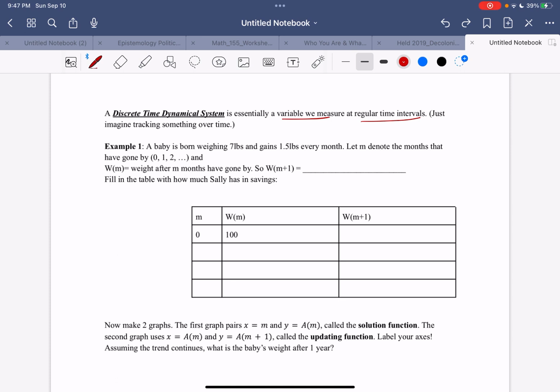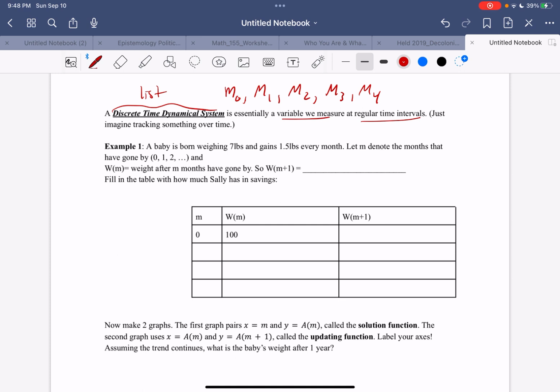All right. So we're going to get a list of measurements. There's sort of like the first thing, which we call M0, and then the first time interval goes by, maybe a minute, maybe a month, maybe a year, maybe a second, but that's our next measurement, and then our next measurement, and then our next measurement, and then our next measurement. So we could also call this a list. Okay, that's all it is.